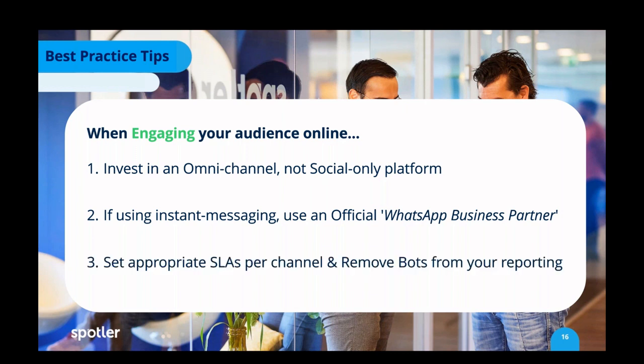Third tip regarding the omni-channel engagement side of a social media platform is to set appropriate SLAs per channel. I'll show you where you can set a custom SLA per channel. That's really important when dealing with instant messaging versus some slower social media platforms and review sites. You should be offering a different level of service for each.